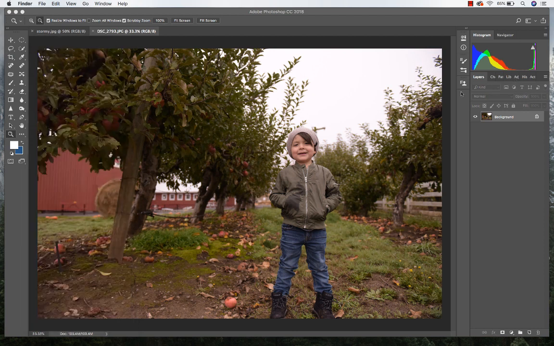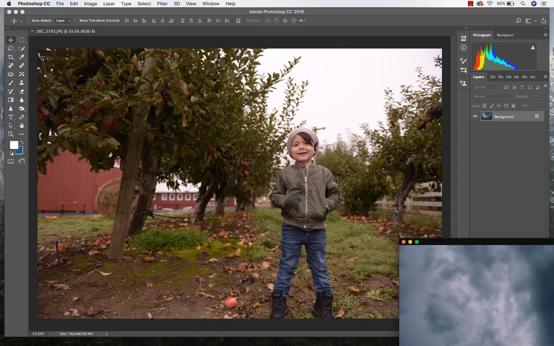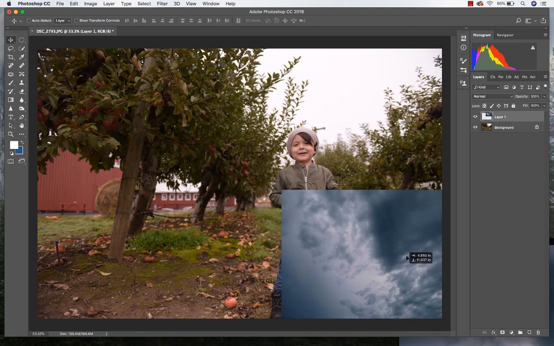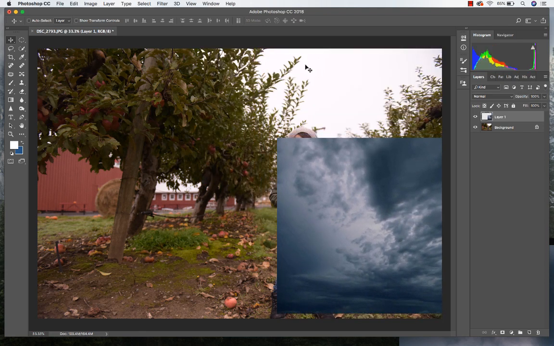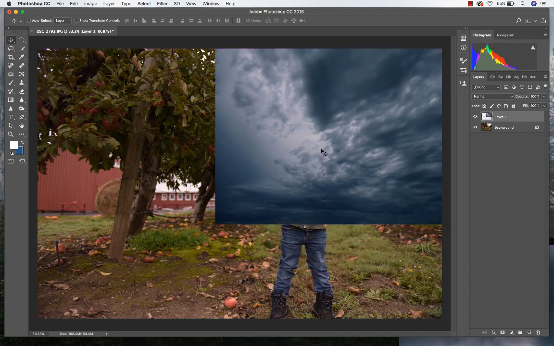Okay, so the first thing I want to do is add a sky in this. You don't need to. It's not like there's a lot of blown out sky, it was actually a really foggy day. But I like sky, so I'm going to add it, and it adds a little bit more drama and punch. I'm going to pull one of my Stormy Sky Overlays and just drag and drop. I'm looking at the lighter part, and I want to put the lighter part where he is because it's going to make it easier to blend. And then I'm just going to set it right there.